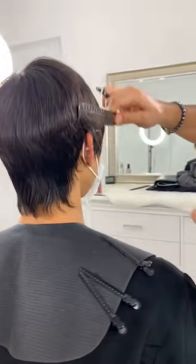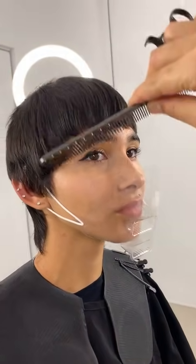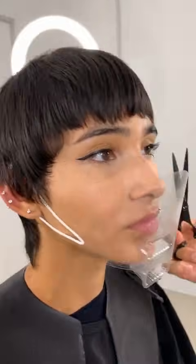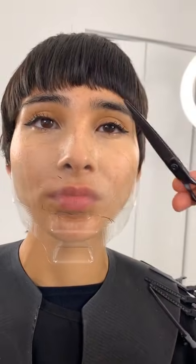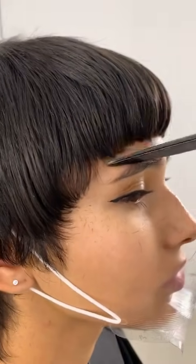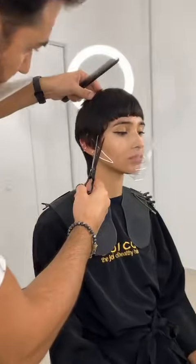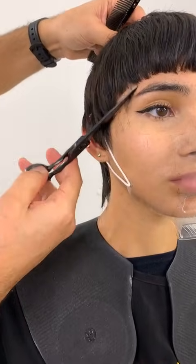Okay. So I'm going to detail the fringe. Come around, grab the front first. Look up. I'm going to grab you this so we can get rid of that. You can hold that. Okay. Look up. So combing that flat. So important. Using the wide end of the comb. Okay. Now we just want to make sure that we have the detail. I want to first get the length, and then I can chip away at it so it's not so solid. But before I do that, I just want to make sure I'm happy with the length on both sides. Okay, look at me. Cool.